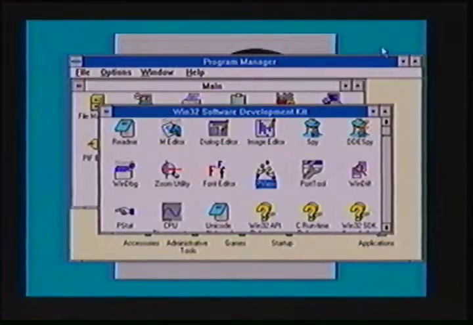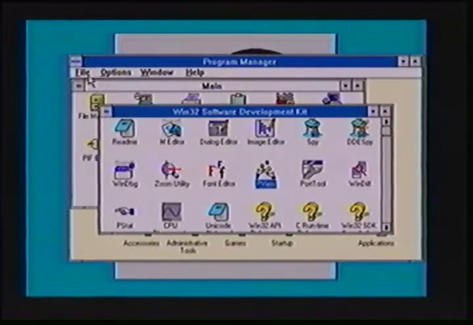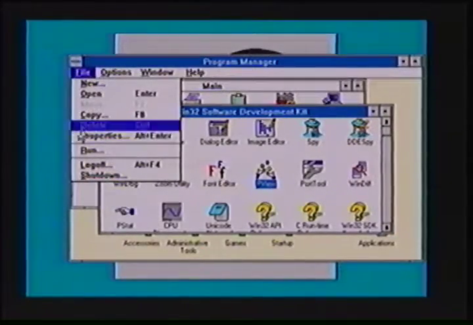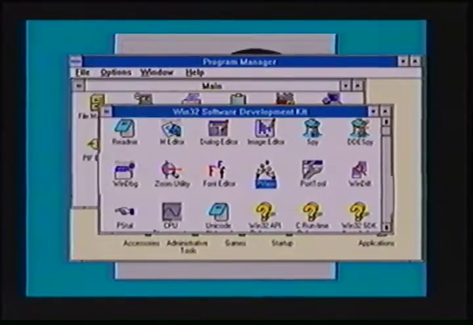Again, there are 2 ways that I can choose to log out or shut down the system. One is by typing Control-Alt-Delete, or I can go to the Program Manager and select Log Off or Shut Down. I'm going to select Shutdown.